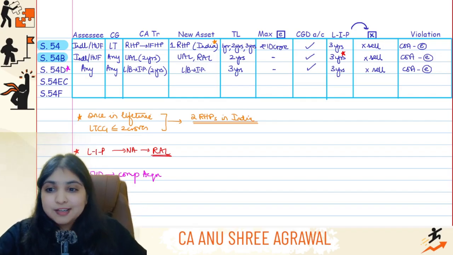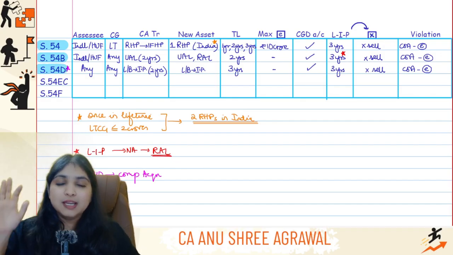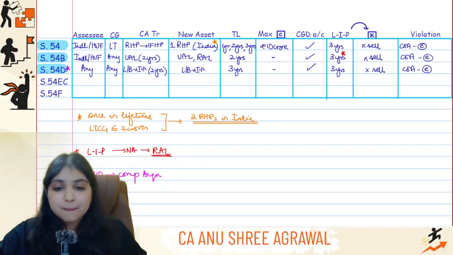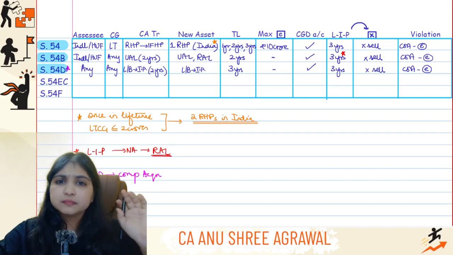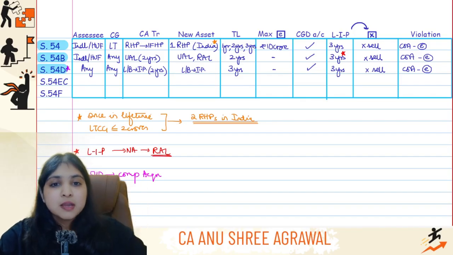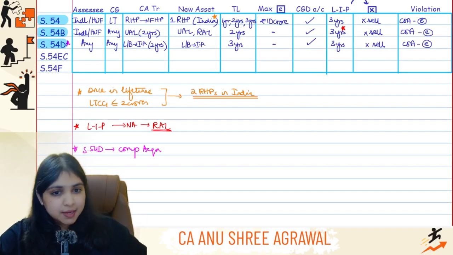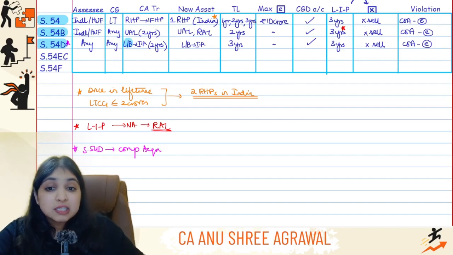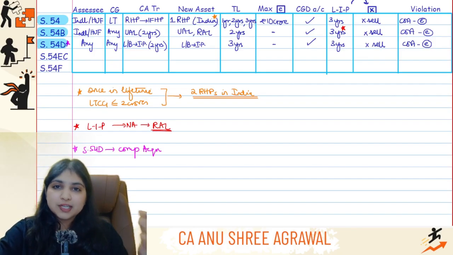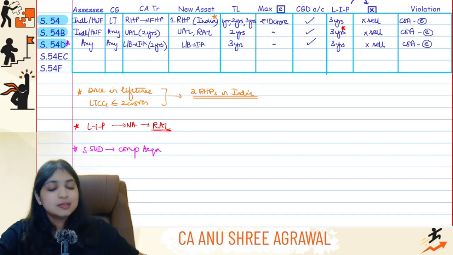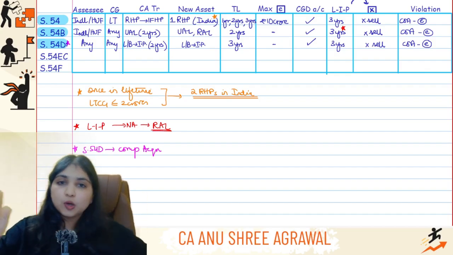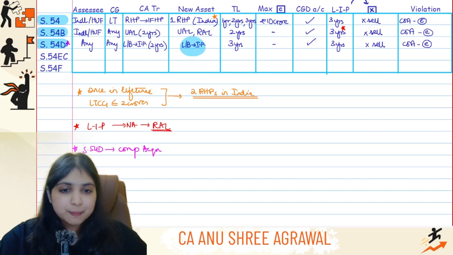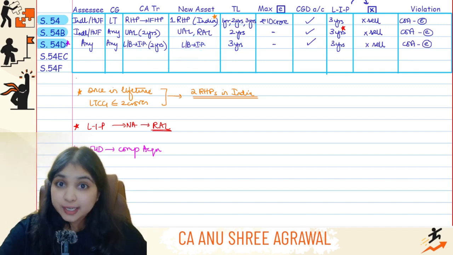The most unique point is that the section will apply only and only if the transfer is by way of compulsory acquisition. Only then this section will even apply. Okay, and then after this we learned assessee can be any assessee, capital gains can be any capital gains, long term or short term. We are transferring a land or building which was used for industrial purposes for the minimum last 2 years, and the new asset that we are buying is a land or building which we are going to use for industrial purpose. We should buy this new land or building within 3 years, but not from the date of transfer.